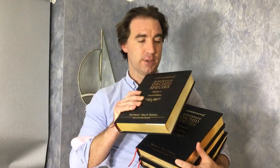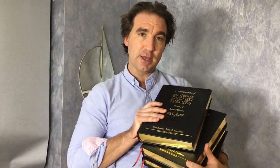Each collector's edition book is hand-bound in beautiful premium black leather, with foil gold artwork stamped on the front and back, and the page edges are gilded with gold. On the endpapers inside the cover, the books are beautiful navy blue with gold oil marble work. These are very special books — we're only making 500 copies of these collector's editions, and each one is individually signed and numbered by the authors.